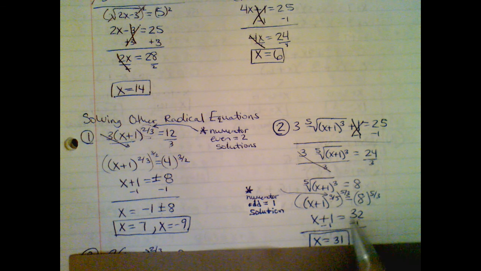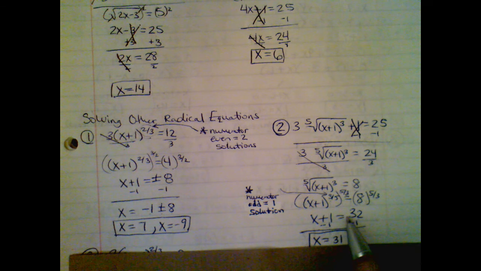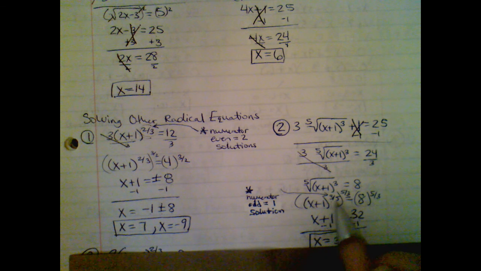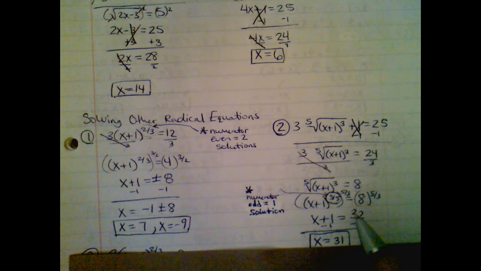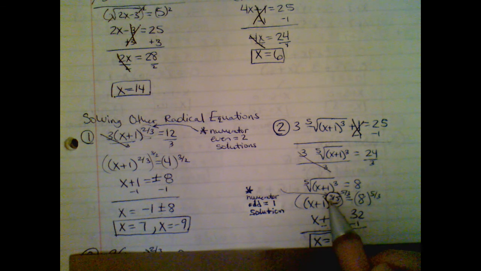Notice on this problem I didn't put that plus or minus sign, and the reason for it, right when I put it in exponential form, again, I'm going to look at the numerator of our fraction, and it's 3. It's an odd number for our numerator, so I'm just going to get one solution.